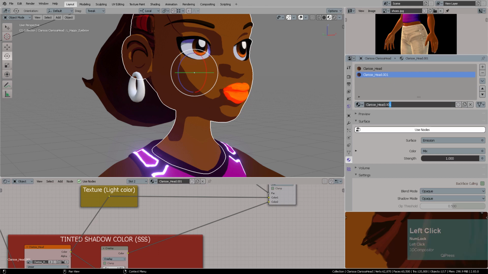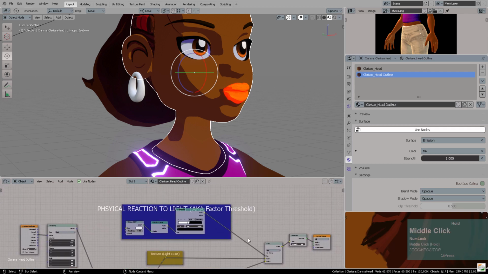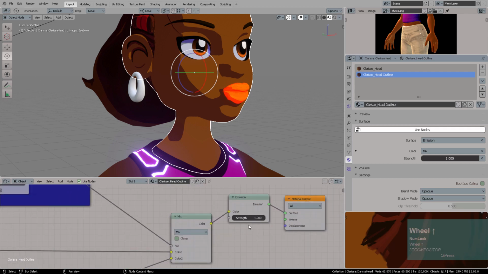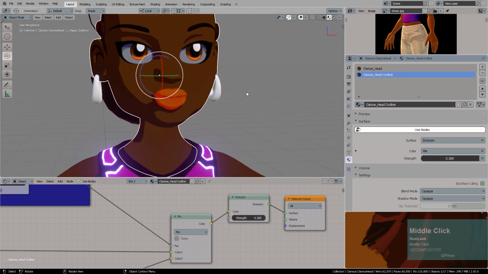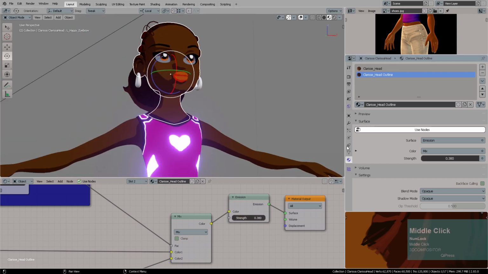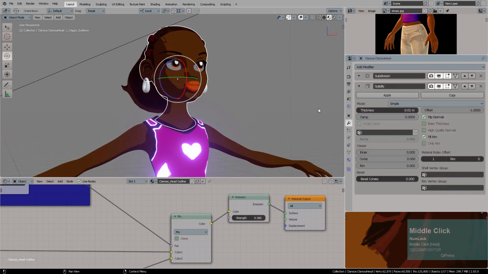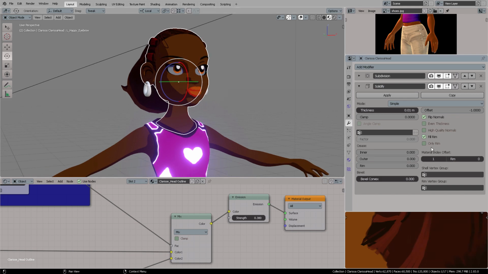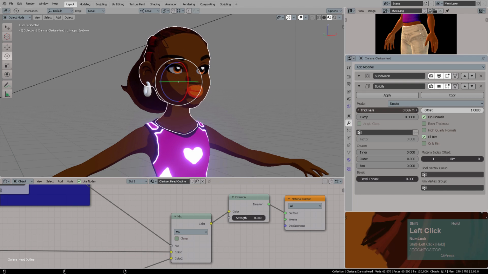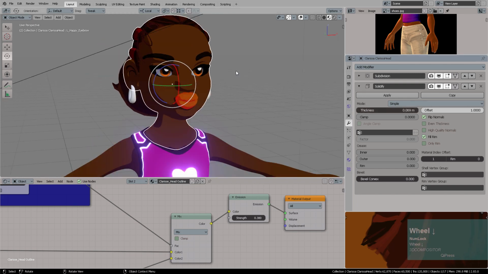I'm going to rename it outline, and that's material number 1. That's why we offset the material on the modifier, on the outline modifier. Next, I'm going to switch the emission, turn it down to 0.2 probably to make it darker, and then I'm going to make this a +1 because I want it to the outside. I want to fatten the outline, and sure enough, you can see it there.